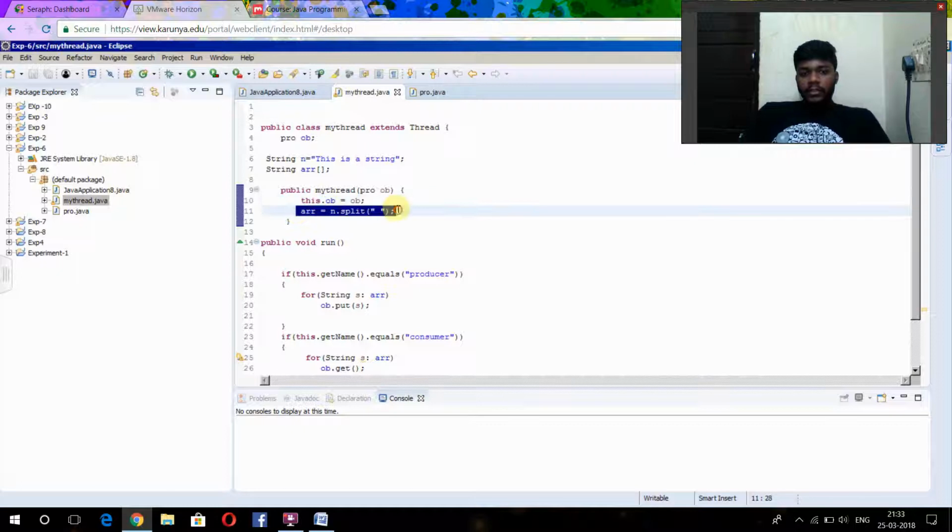Then the split function is used to split the string into an array, based on the spaces, so that each word is separated from the string.